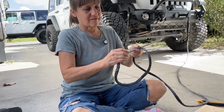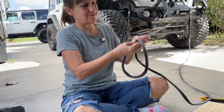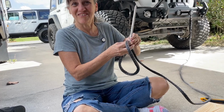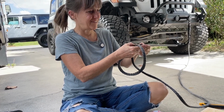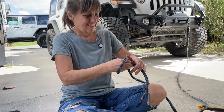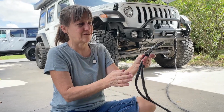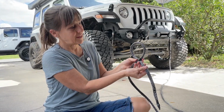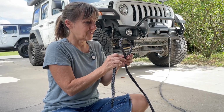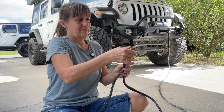So you just need to have it in there enough that it's going to stay in there to pull it through the rope. And really, I don't even know if you need this fid because I just kind of did it with my hands because it wouldn't stay in the fid very well. Not really necessary. Okay, so then you have your loop through like this. Bring it to your next mark, making sure they're all together. There's my mark. There's the loop I wanted.